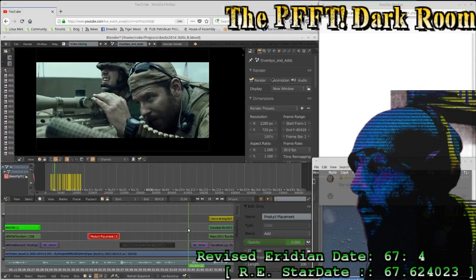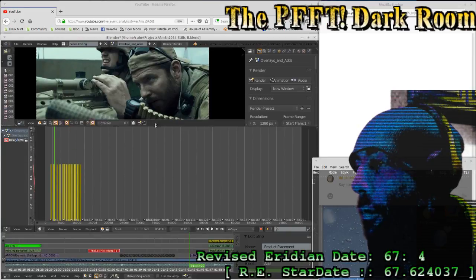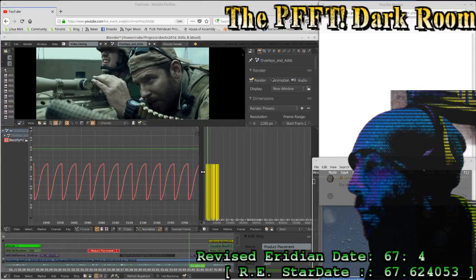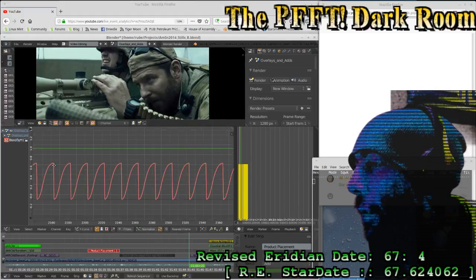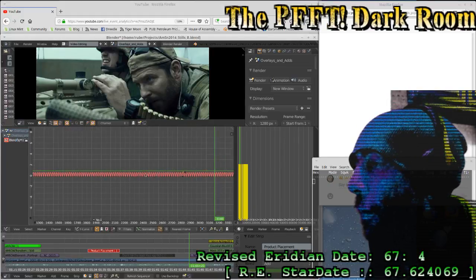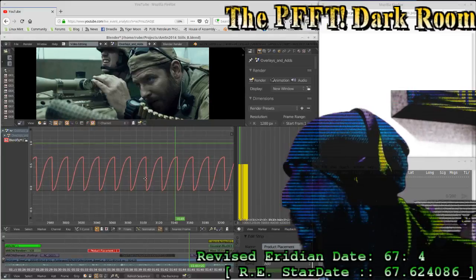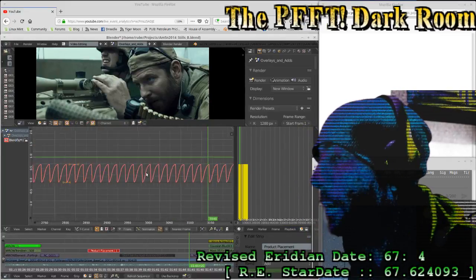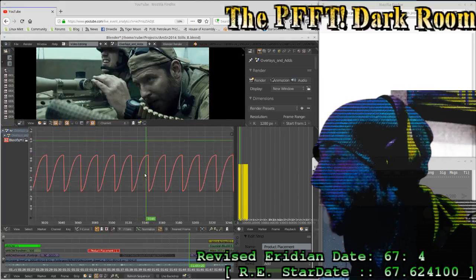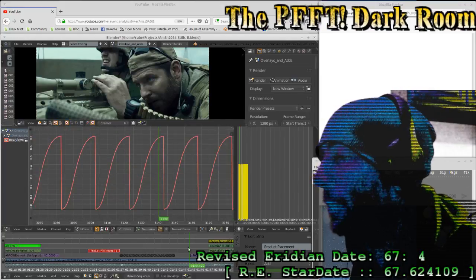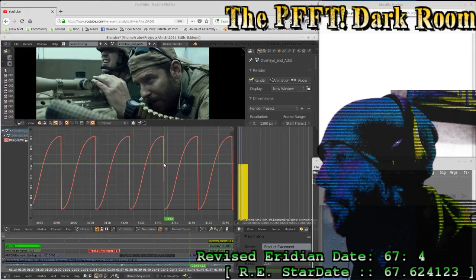I might want to actually hard limit the animation so that Blender doesn't have to keep calculating what the animation points are. If I go to where that is, I find it all the way here, and the keyframes which set it are there. Does that highlight them both? Yep, I get them both there. This is the maximum amount of time I'd ever want the animation to run. You can see here there's one frame and then the next frame. I'm going to say that this is the hard limit.